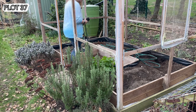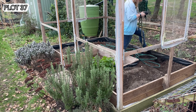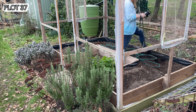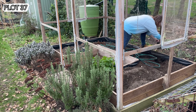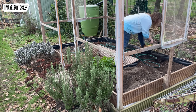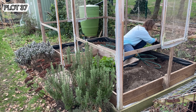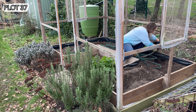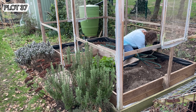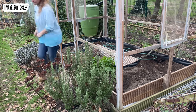Now, I know I normally only catch rats and magpies on my trail cam. It's none of those exciting badgers that I was hoping for so far. But this time, I am actually hoping to catch rats on the trail cam. I'm going to point this directly at that hole. And I want to see them poke their heads out and look horrified that their lovely, cosy polytunnel is no more. Yes, I'm being malicious. But I want to see the look on their faces when they see that they're in trouble. Knowing me, I won't even catch a rat this time.